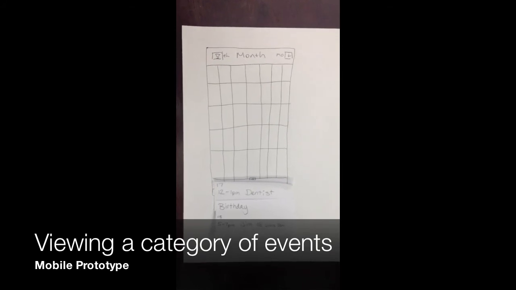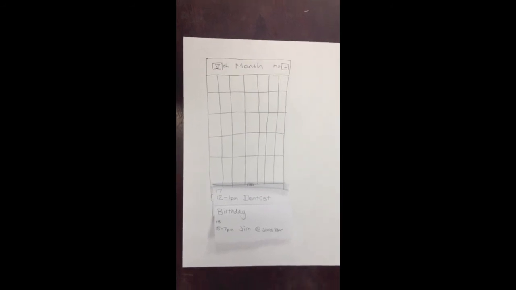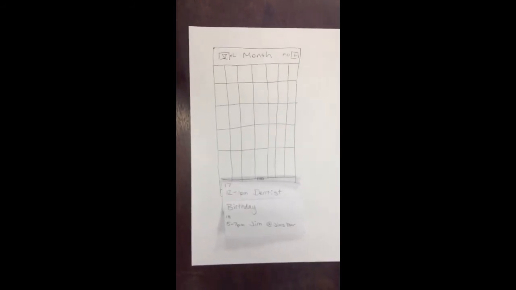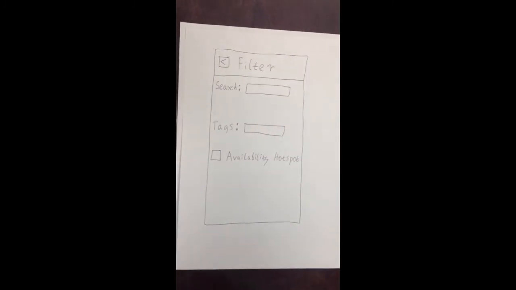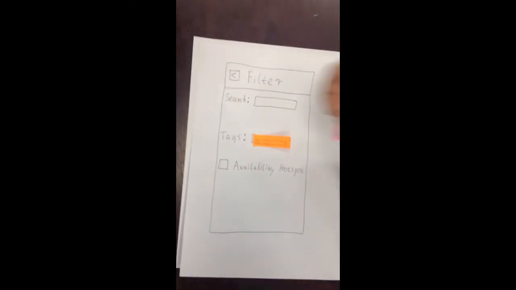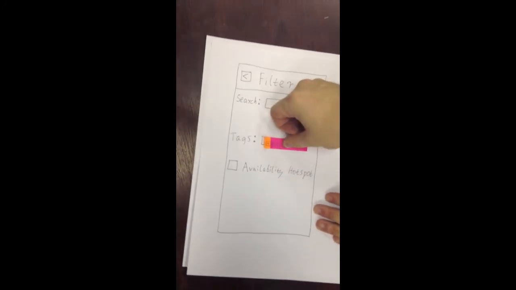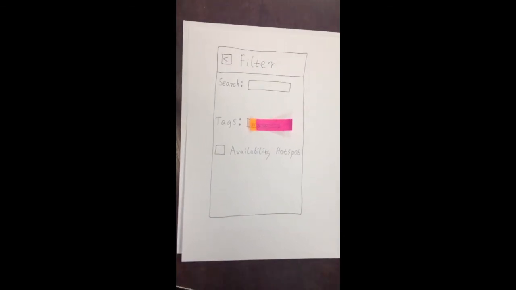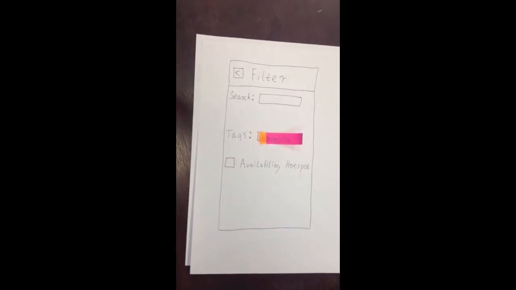Okay, for this example we're going to filter between the different kind of tags in the calendar. So in this example we have our dentist appointment, which has the health tag, and the birthday appointment, which has the birthdays tag. So click on the filter button, and this will take you to the filter screen, and then you would start typing in the tag in tags, and for this example we're going to search for health, so start by typing H, and then this would all complete to health, as health is the only tag in the calendar which begins with H, but if there were other tags that began with H, it would show a drop down box listing all the different tags to switch between.